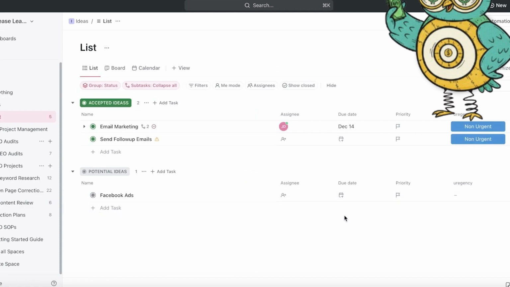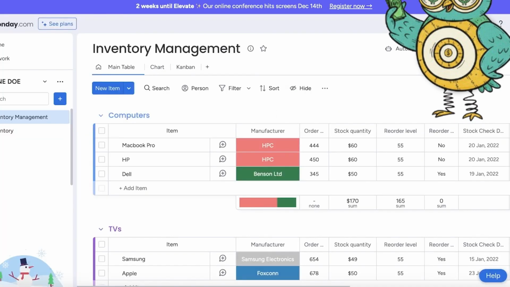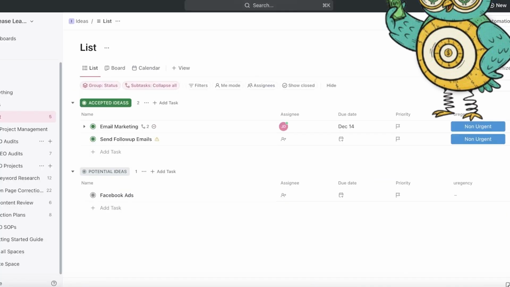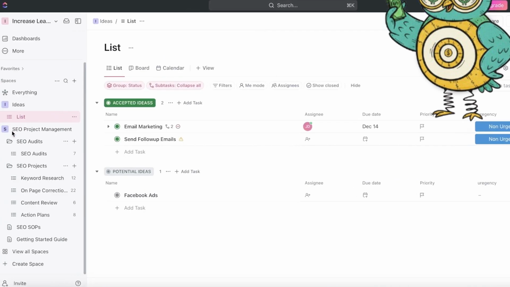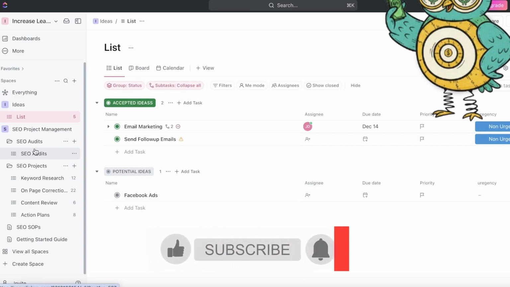Overall, ClickUp is packed with features that can help you in elevating your workflow and to be able to accomplish your goals very quickly. And I definitely do think both ClickUp and Monday are amazing tools. However, ClickUp does take the lead in terms of being user-friendly and having a UI that is super easy to use and effective in terms of workflow management.